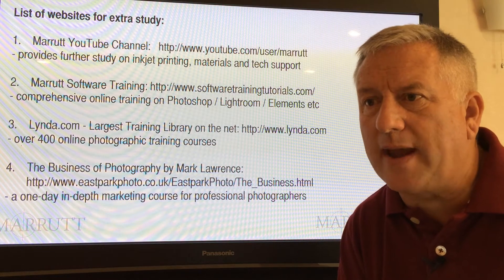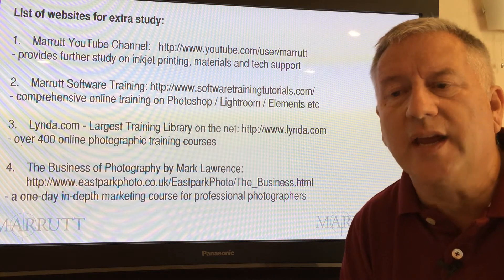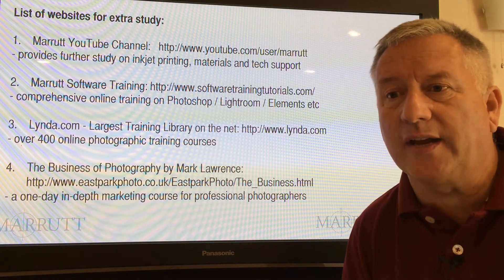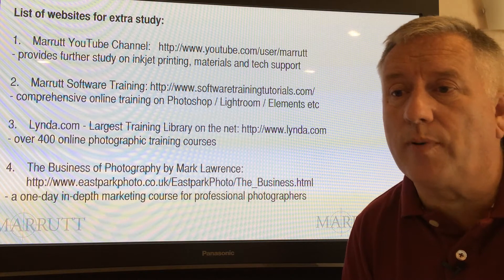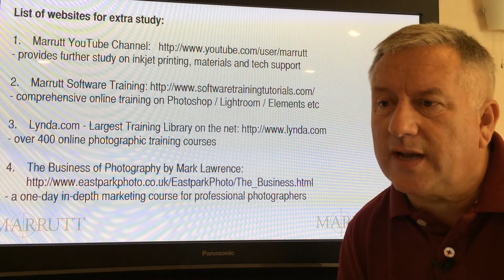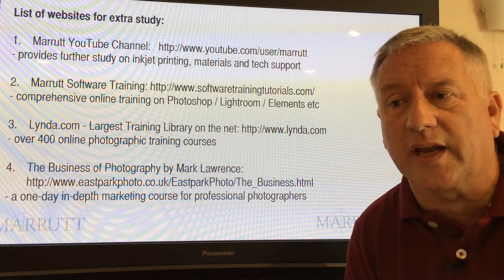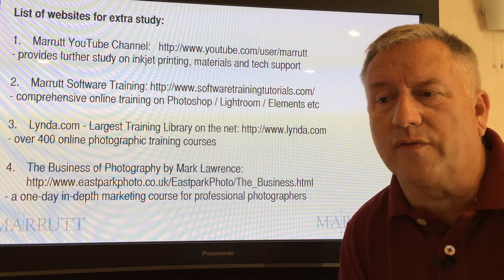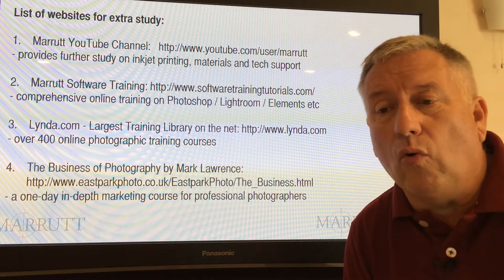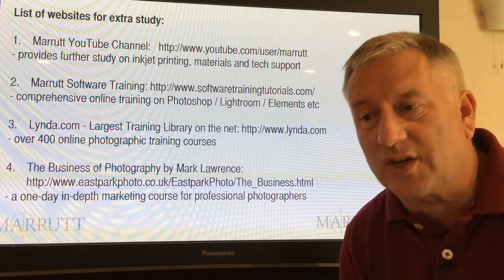For in-depth image editing tuition, I'll cover that in the last section — Essential Further Study. These websites shown here are the places I recommend you check out. They give you access to the best possible up-to-date online training dealing with digital capture, lighting, composition, technique, and image editing — including Adobe Photoshop, Lightroom, Aperture, Elements and much more. Our industry connections give us a unique ability to provide the very highest level of training for photographic professionals, including movies that talk you through every aspect of your particular digital camera.